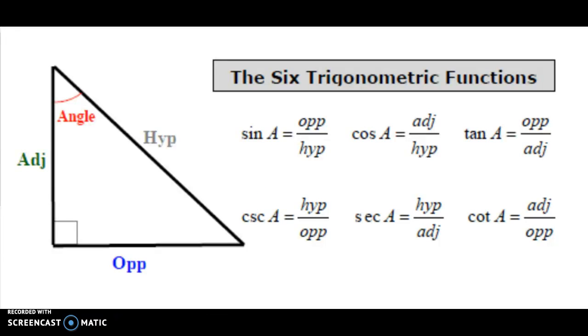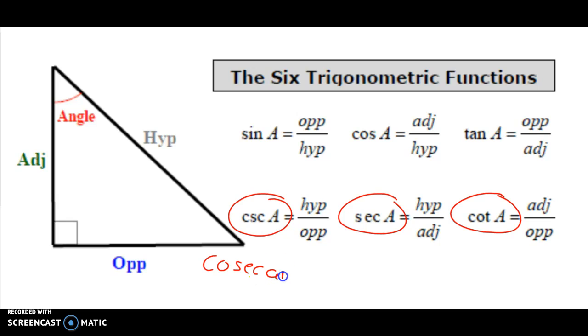So down here we have this one, and this one. And I want you to write out what they mean. CSC stands for cosecant. Now look at sine above it. And what do you notice about sine of A and cosecant of A? They're reciprocals of each other, right? Because sine is opposite over hypotenuse, cosecant is hypotenuse over opposite, okay?